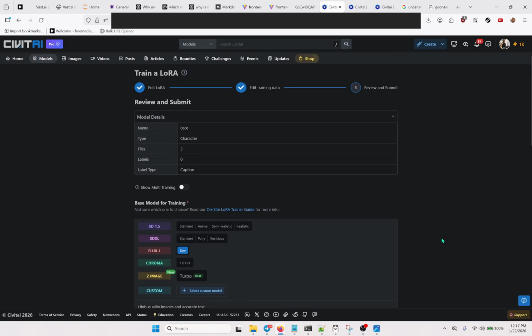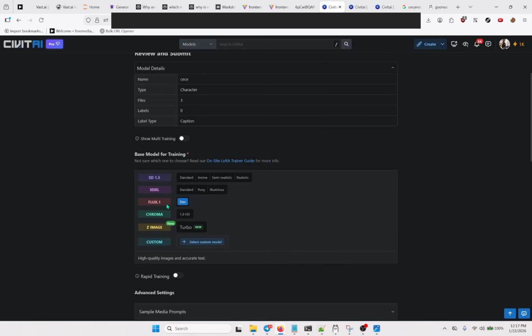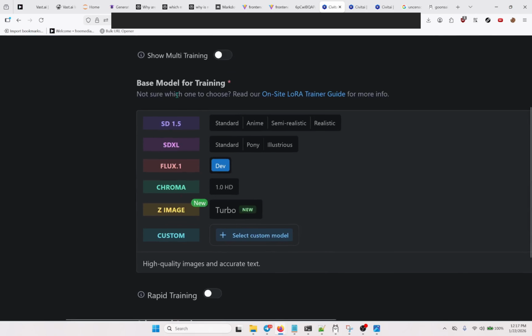Then when you're done there, it will bring you to this screen. And you need to choose a base model. What is a base model? It's like, how do I explain this? A way to create the content, a method of creating the content. Like a special, not a program, but like an architecture, a system, a method, whatever it's called. I don't know. Anyway, there's a bunch of different ones.